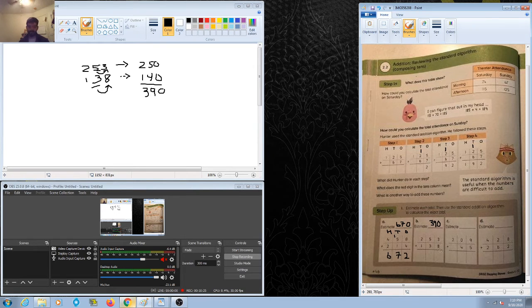So 3 plus 8, again, we see this kind of situation here where our sum is 11, but we only can put one digit in that one's place value. So we'll put the 1 in, and then we'll carry a 1, which represents 10 groups of 1, because 10 groups of 1 is 10, plus 1 is 11. So we have accounted for it, but now we can add that 1 in the tens place as if it was originally in the tens place.